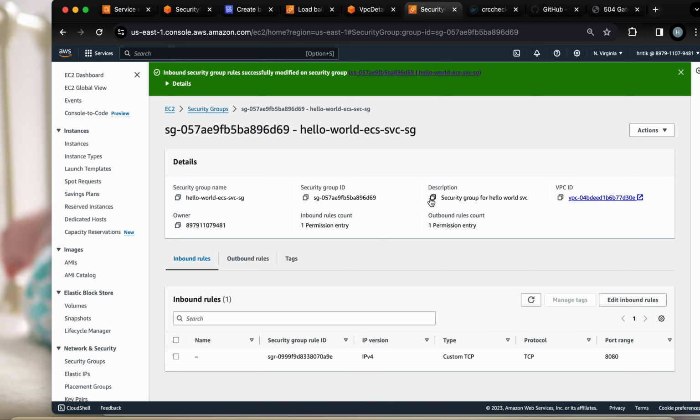Whatever changes I made to the security group for the load balancer a few minutes back, I reverted all those changes.